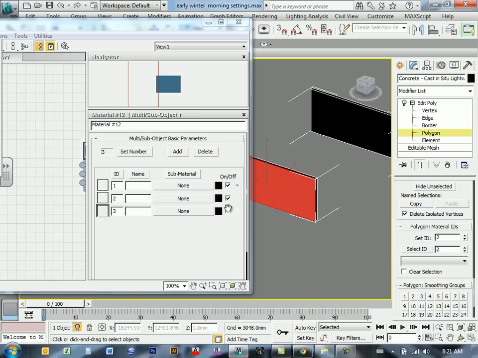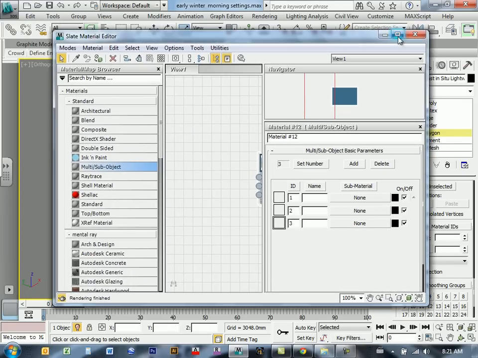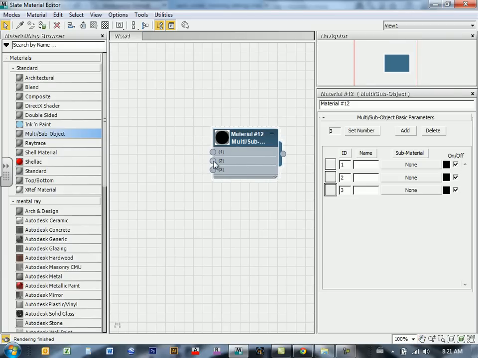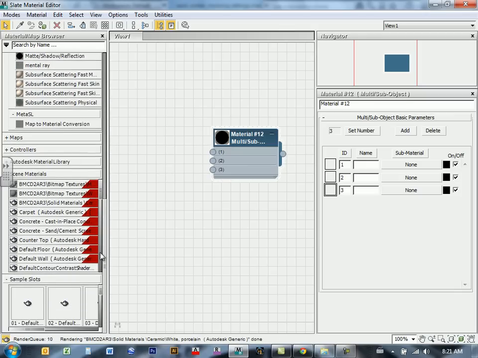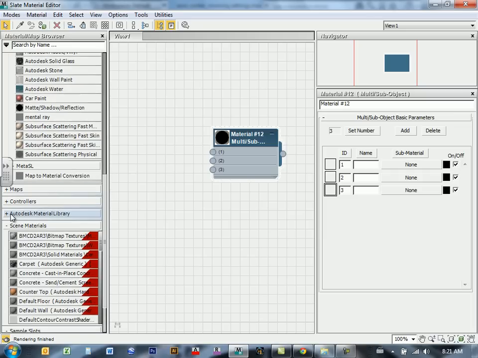They won't look any different at the moment because everything is just set to be this generic black. But now what I can do is open my material editor and populate each of these 3 slots with a specific material. So to do that, I'm just going to use those Autodesk library materials that we were looking at yesterday. We've got this huge list here in the material map browser.